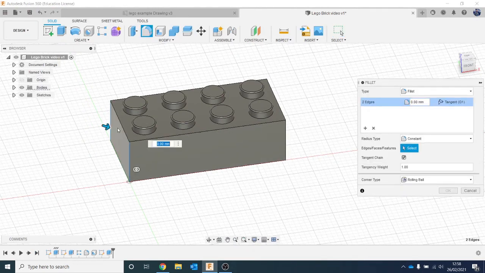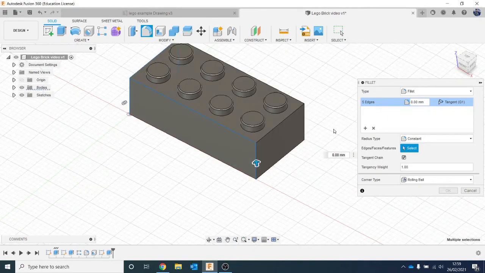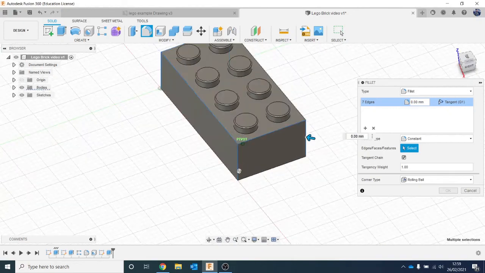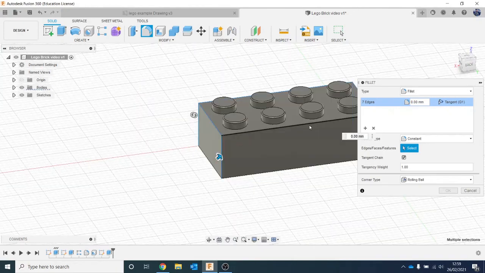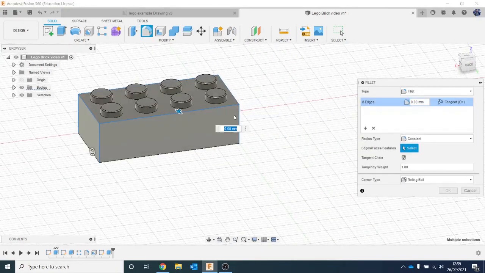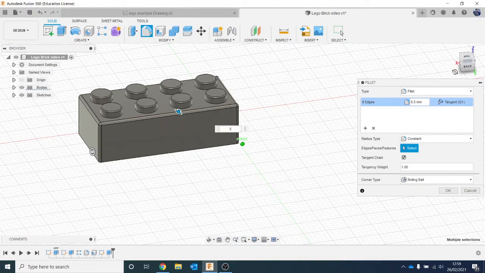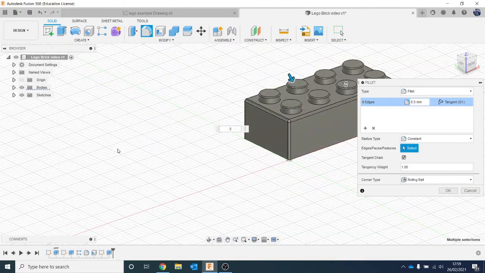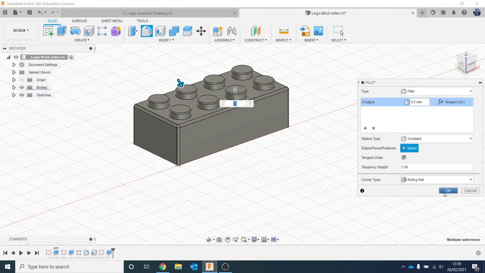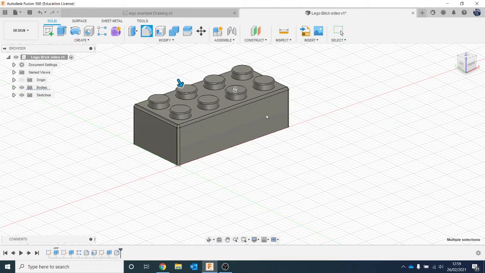I'm going to select all these edges, making sure I'm rotating my model around as I'm going. And type in 0.5. And you'll see that that's rounded off all of my edges. I'm going to hit OK.